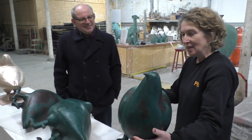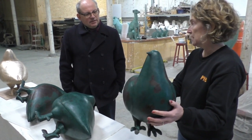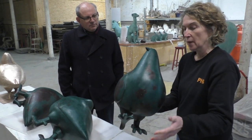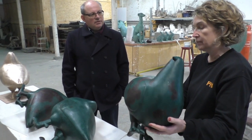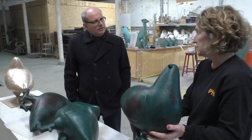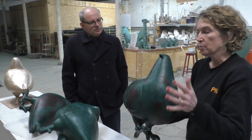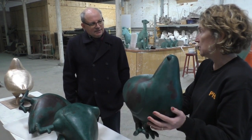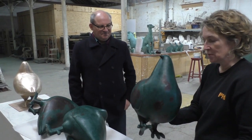Yeah, that's right. So this is a hollow casting, and once the wax is ready, that's ready for the investment stage, which essentially means coating the wax outside and also filling inside with what's called investment material, which is a mixture of grog and plaster, materials that can withstand the heat of the kiln. So we'll make a large block mould around that and put it in the kiln, and over a number of days the wax will melt and it will drain out the bottom. Hence the silly question, lost wax. Yeah, all the wax is completely gone.